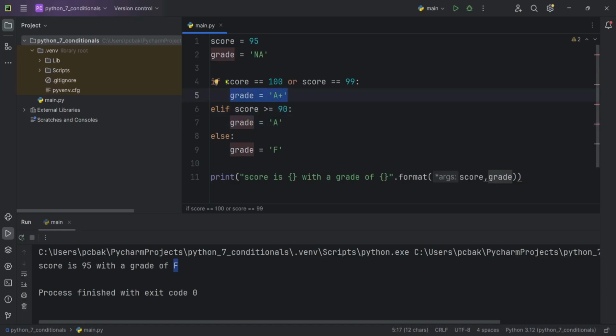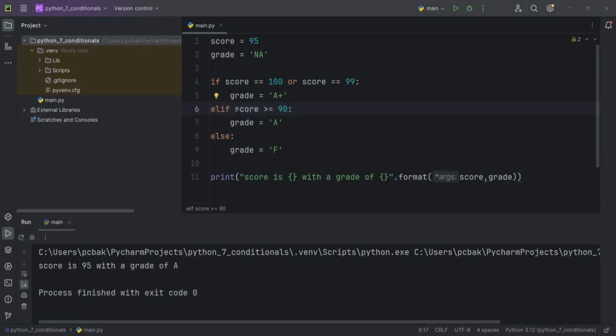No. What's going to happen in the if statement, this condition is going to be tested. If it's true, we're going to assign the grade A+, and then we break out of the if. If it's false, we go down here and check. Oh, it's 95. Yeah. And then we break out. If this is false, then we go to the else. You get the idea. Let's go ahead and see if we get an A. Look at that. We got an A.